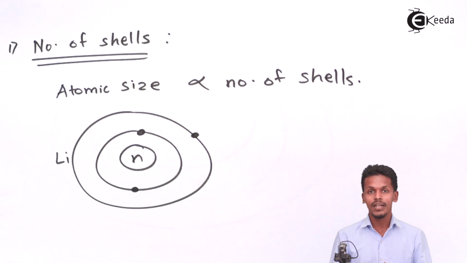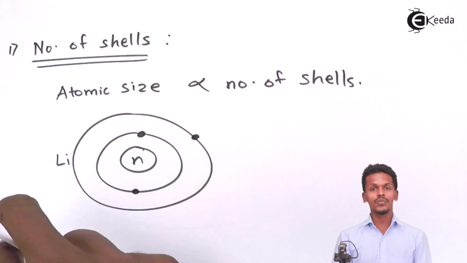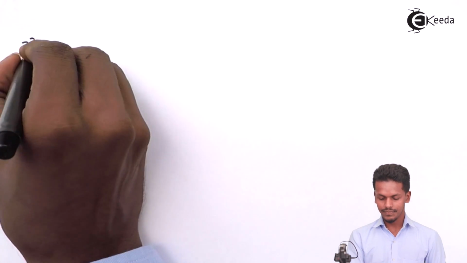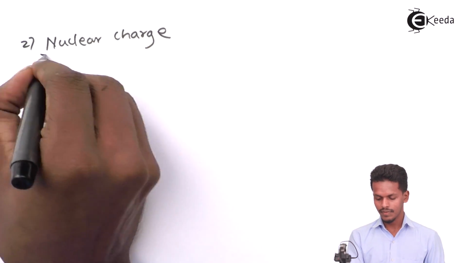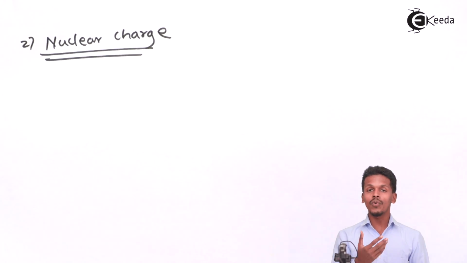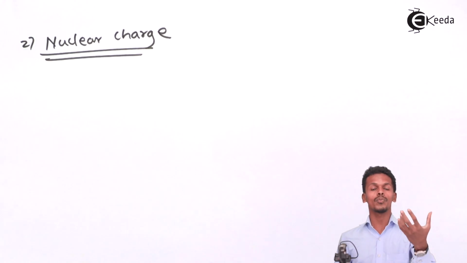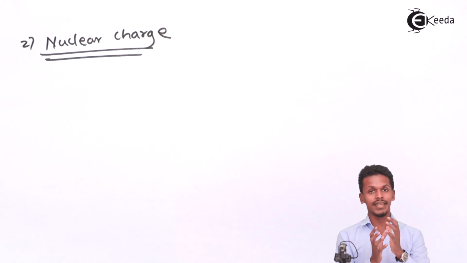Then we have talked about the factors that would affect the atomic radius. Now let us move to the second one. The second one is nothing but nuclear charge. So basically there are 3 factors, in which the first factor was the number of shells, the second factor was nuclear charge. And what is actually nuclear charge and how does it affect? Let me talk about that also. Nuclear charge is nothing but the force of attraction between the nucleus and the outermost electron present in an atom. That's the reason they hold the outermost electron in an atom.